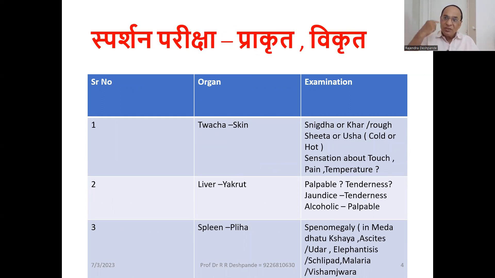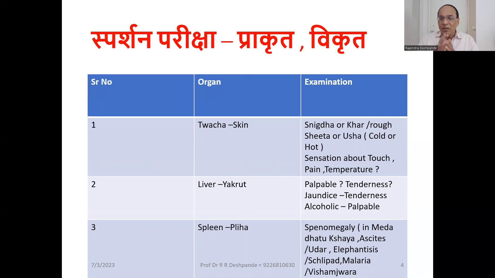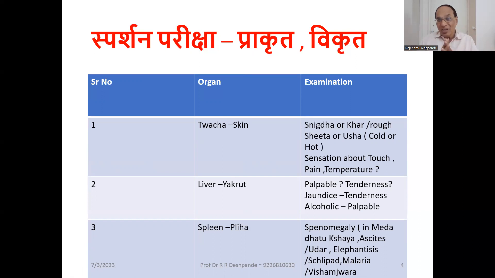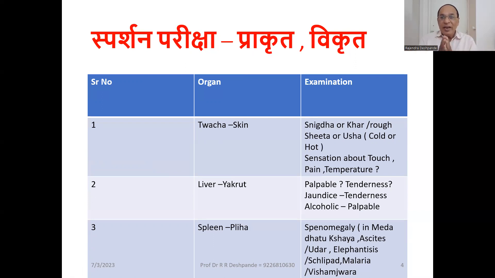Now the next step after Darshana is Sparshana — to touch. In the skin (tvacha), we have to check whether it is smooth, Snigdha or lubricating with oiliness, or whether it is rough and dry (Khara) according to Ayurveda. We check for Shita sparshana or Ushna sparshana — cold or hot. Color depends on Rakta dhatu. Temperature regulation is also controlled by Rakta vaha srotas and Rakta dhatu. Tactile sensation regarding touch, pain, and temperature also indicates vascular normalcy or vascular abnormalities.